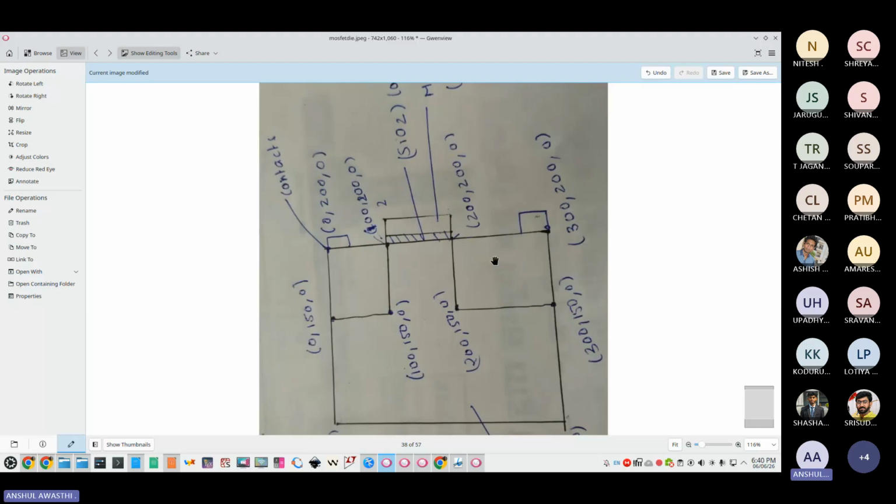So this point is 100, this point is 200, compared to the x direction. So any point just near 200, that is if I take 95 here and this is 200, if I take 205, 95 and 205. So this will cover my channel in the x direction, 95 to 205.